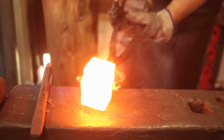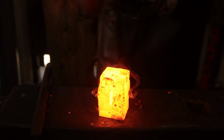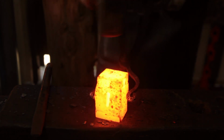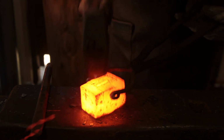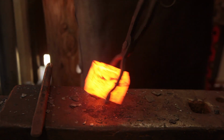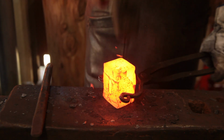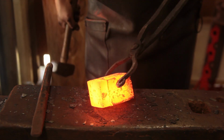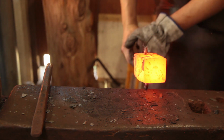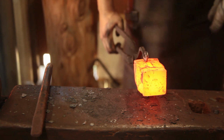Alright, let's see about welding that back on again. I'm fairly certain we caught this early. That is going to be a problem for the rest of the journey. Torch this down to about 40. We're going to lose a fair bit of mass, but it should give us a little more material behind the face.